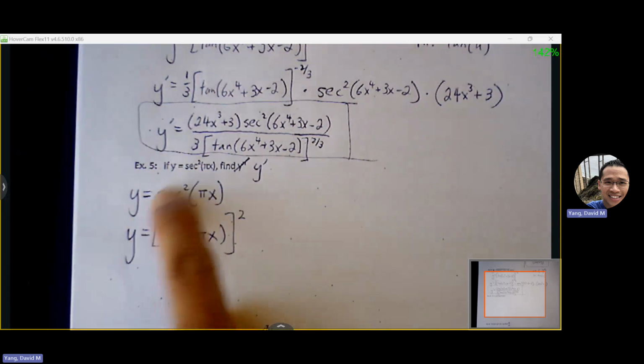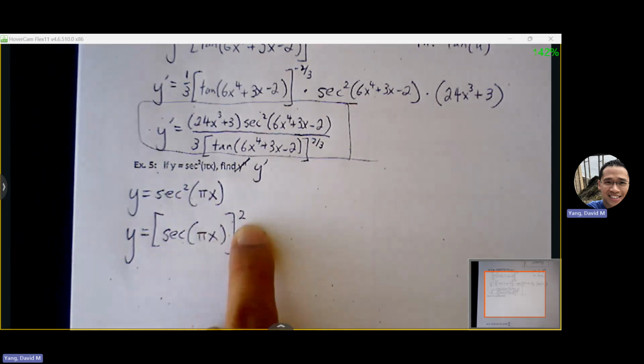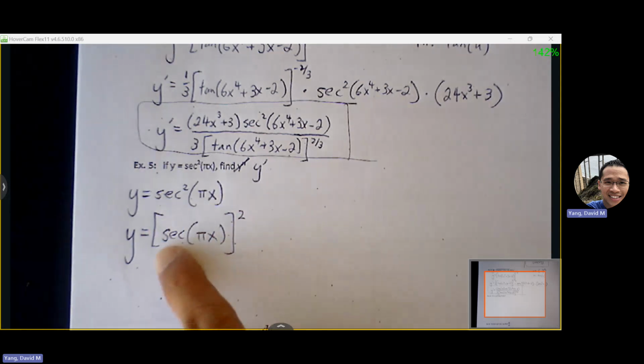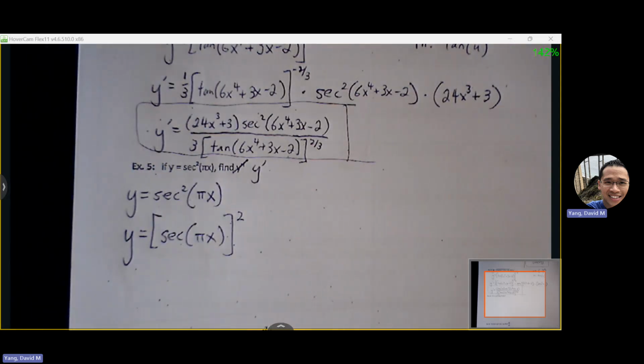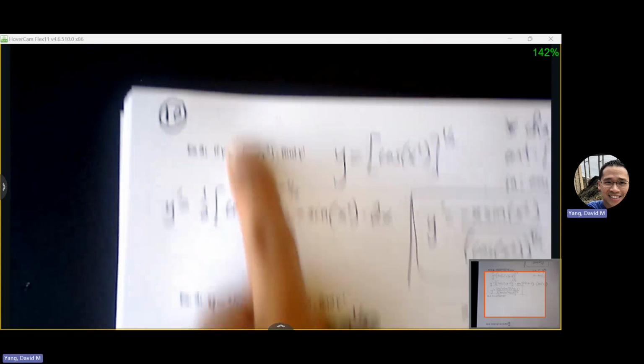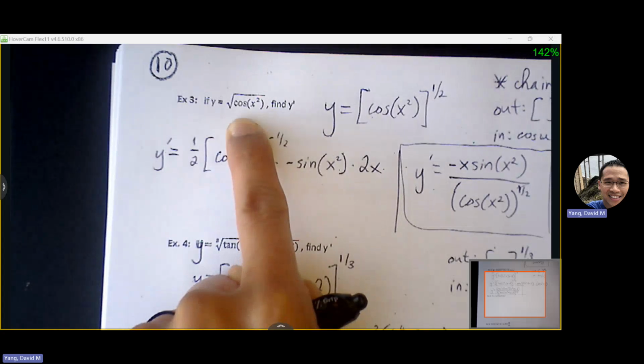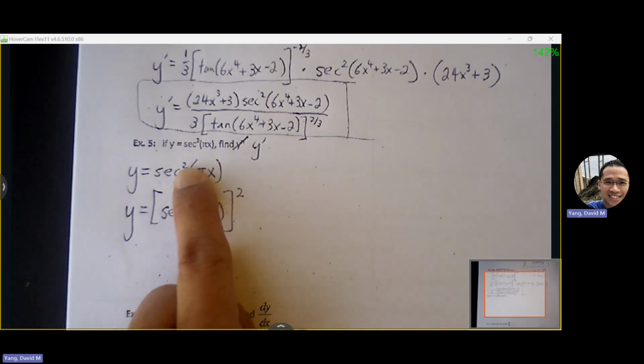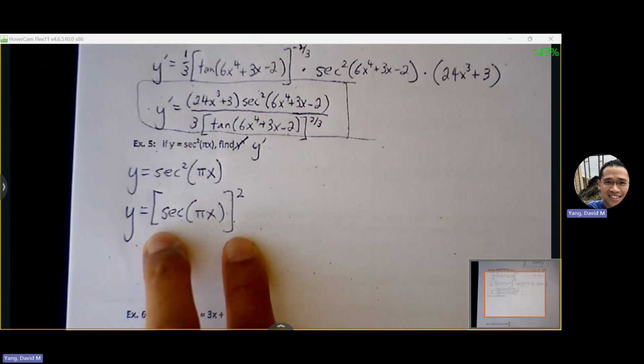Okay, so whenever you see a trig function written in this form, spend the time, write it with a set of brackets. Visually, it's going to be a lot more helpful for you because you're going to clearly see what the outside portion, what the inside portion, and then you're going to go through your chain rule like before. All right, I think typically we don't have any trouble with radicals because we're just used to converting radicals to brackets, but sometimes we feel like, oh, this is fine. We can just go directly into chain rule, but it's still easy to miss the whole chain rule process without visually seeing that set of brackets.